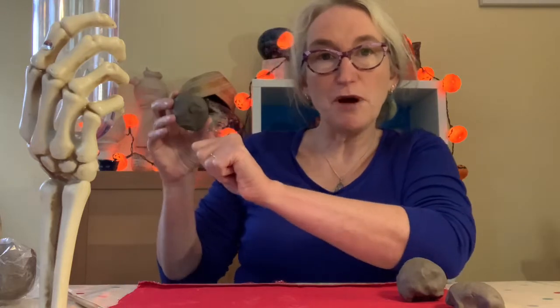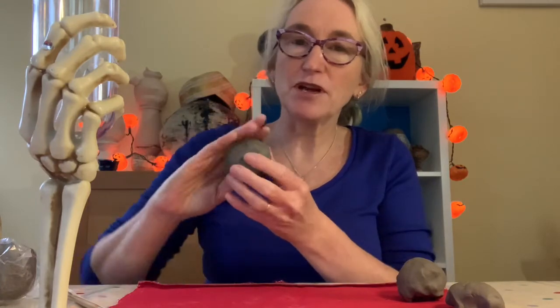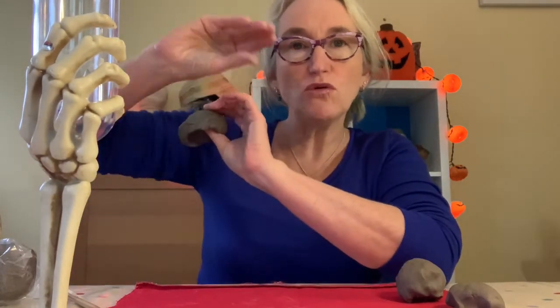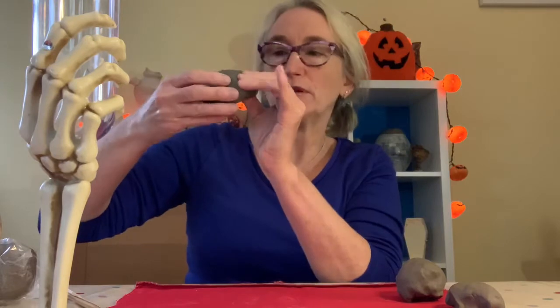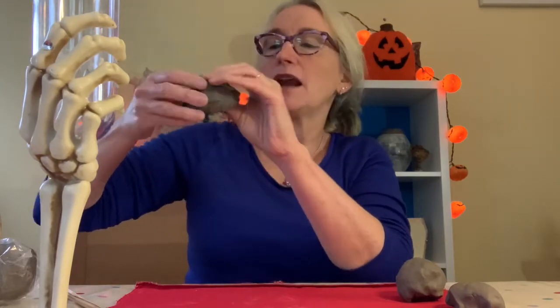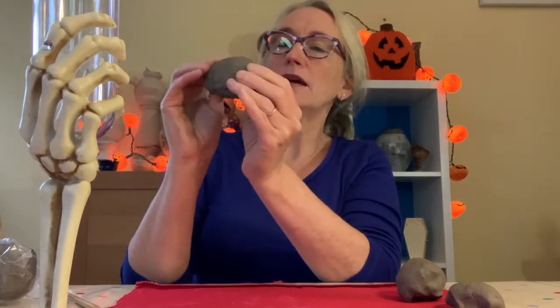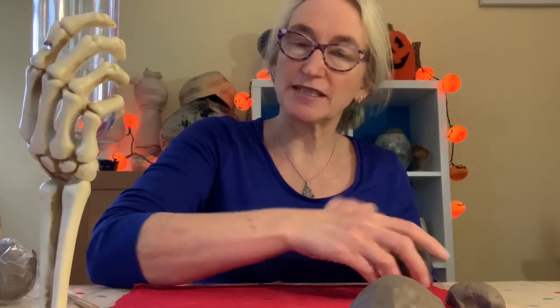To make a pinch pot, you've got your ball and you've got your thumb. And you're going to pop your thumb into that hole. There we go. So it's like that. And then I'm going to go round and round, getting it into an even dome shape. What you want is that the walls are the same thickness all the way around the sides and the bottom, and you're getting into a beautiful dome shape. You might want to be pulling the clay up a bit with your fingers, and that will bring it up the sides until you end up with a nice hemisphere. To finish, give it a little tap, and it looks like that. Now you want to do the same to the other piece.